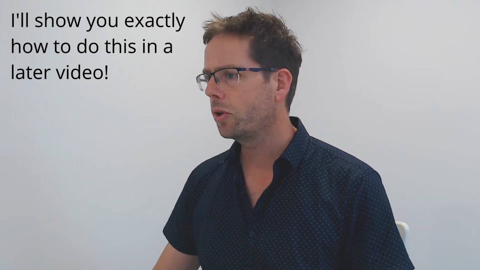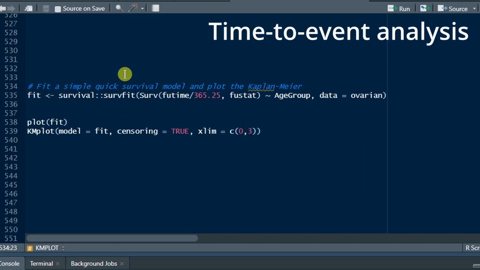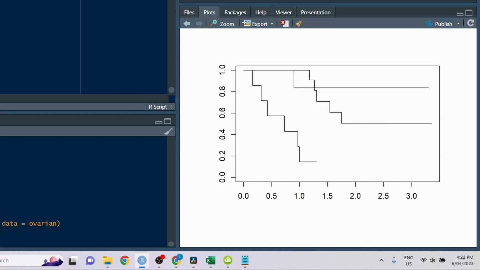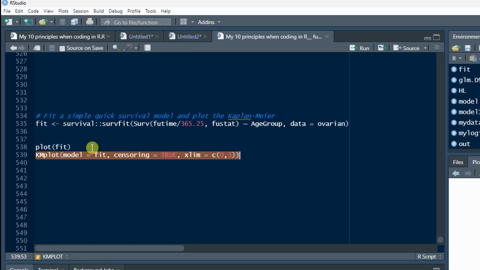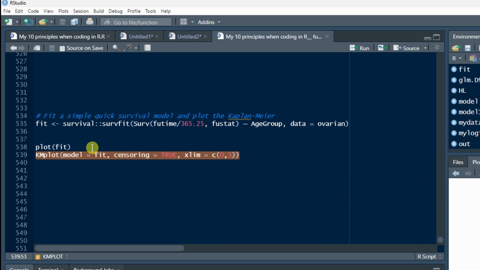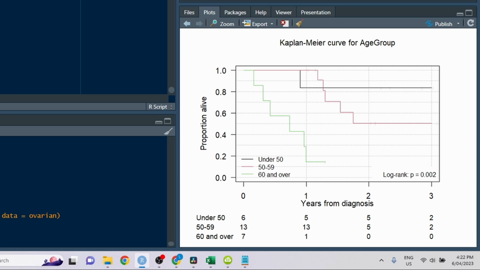So as an example here, I have a Kaplan-Meier curve that I want to generate. So I've got a simple model with one of the free data sets, and the general plotting function that relates to this will produce a plot like this. So that's not very interesting. You can change it. What I wrote is a km plot function. So it's one of my custom functions that at some stage I'll dive in fully. If I run this, this is my plot.